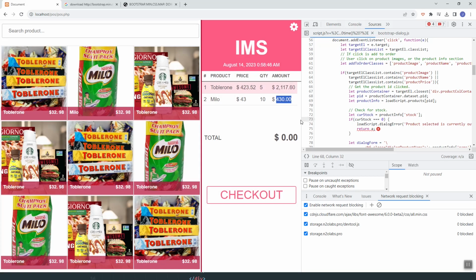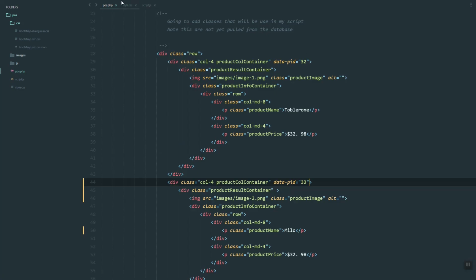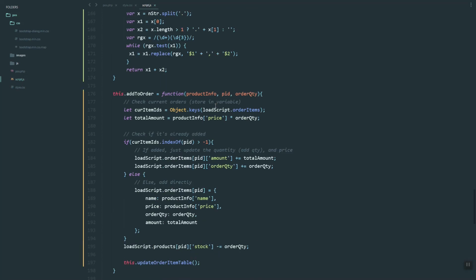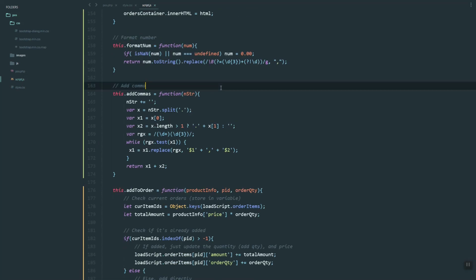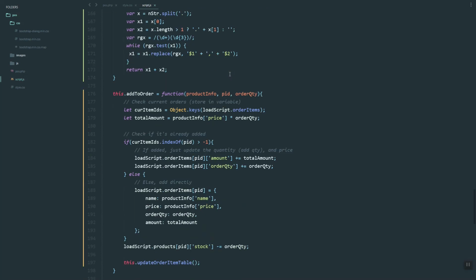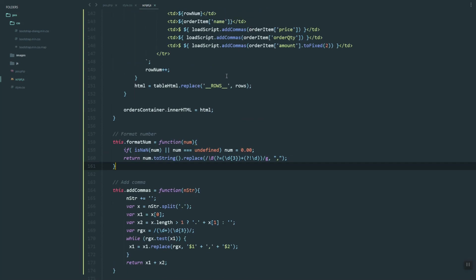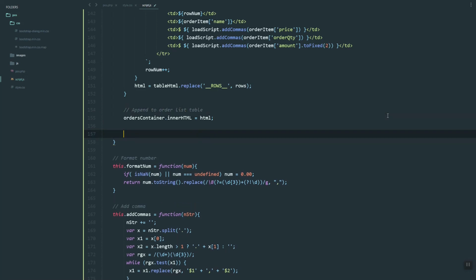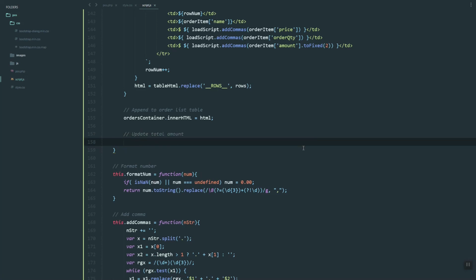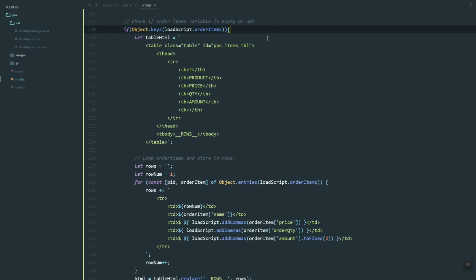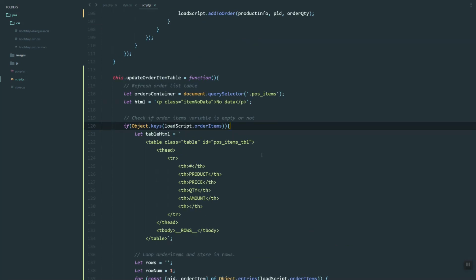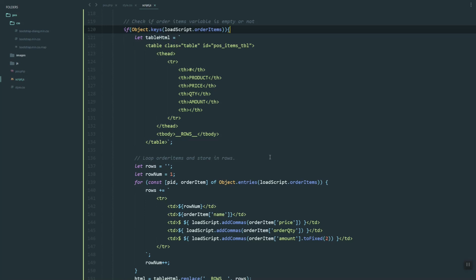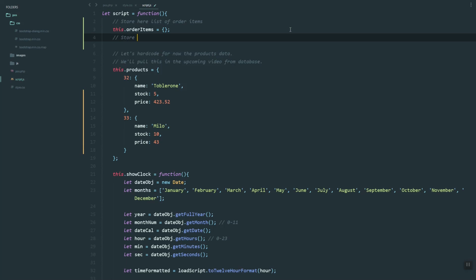So this looks good. So now let's add here a function for the total amount. So this is append HTML to the container, and then here let's update also the total amount. So let's just add a global variable.